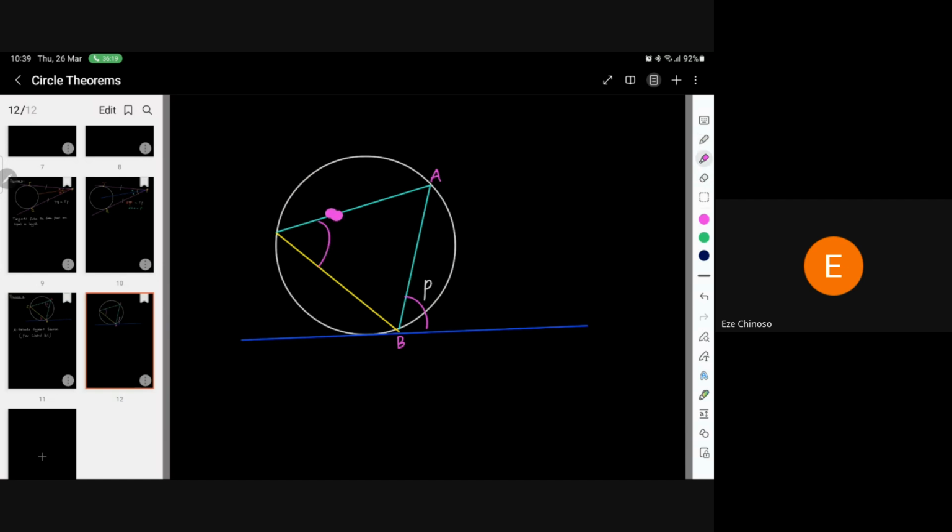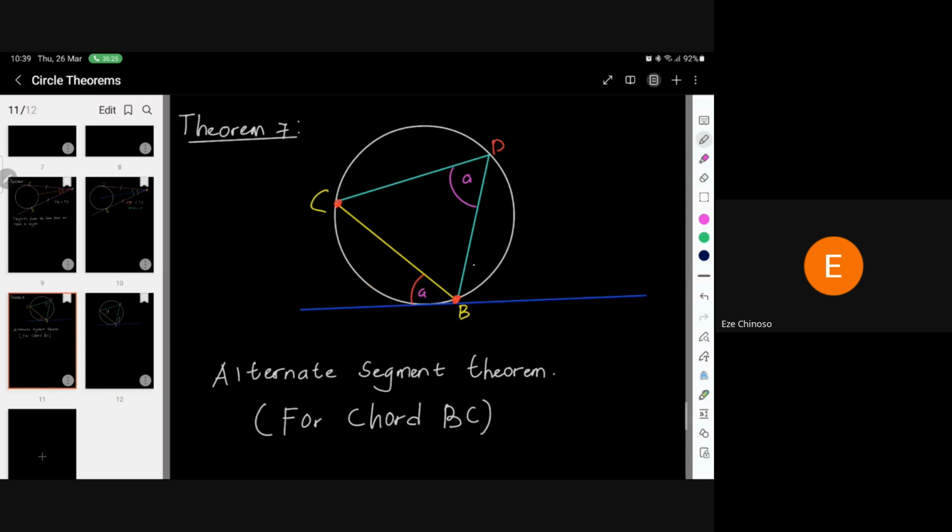Now, that said, you have another angle right here. That angle will also be your angle P. But remember something very important. Like I told you earlier, this alternate segment theorem is not a must to look like this. Sometimes they might be flipped. I go again. It's not a must that these are going to look like this, the way you are seeing it, like a straight line. Sometimes it can be changed. So you need not panic.